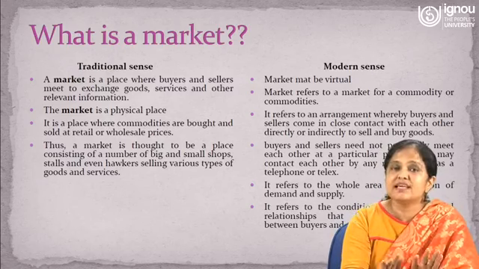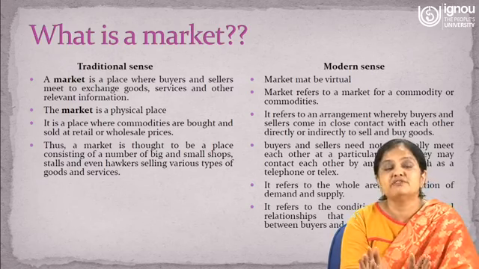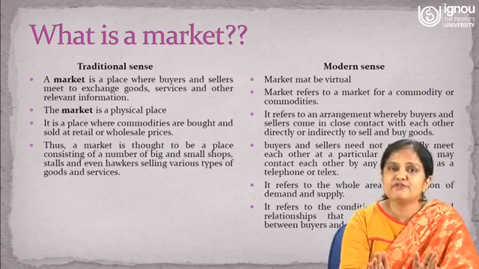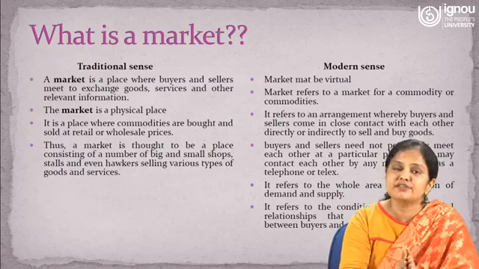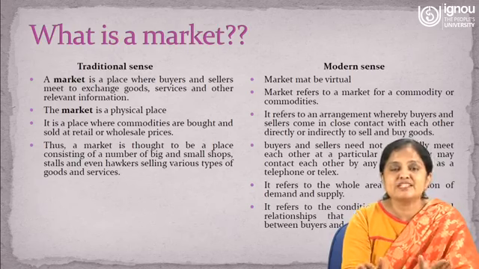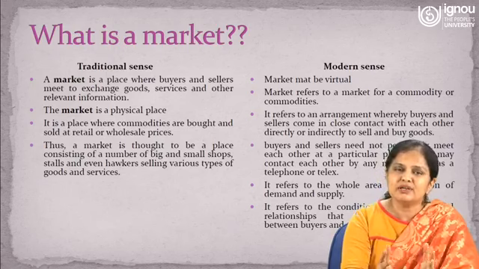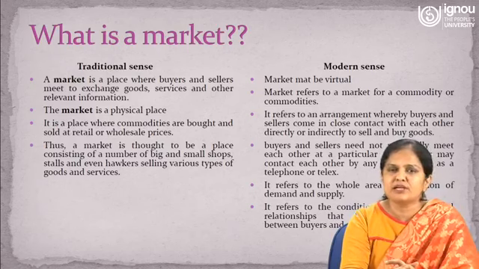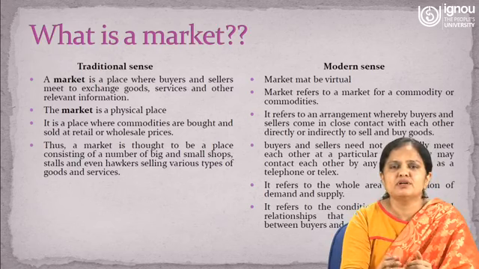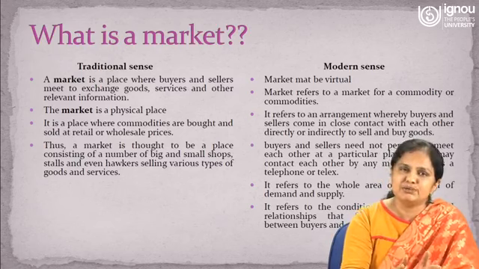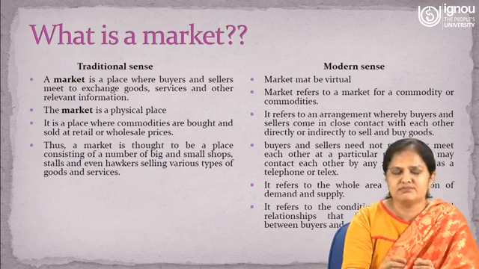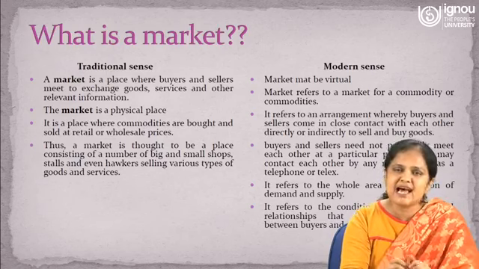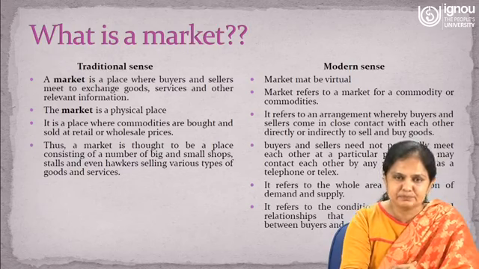But friends, with the advent of the information technology revolution, we have seen the whole concept or definition of market change. Now it is not restricted to a physical place only. So in the modern sense, market may be virtual. Market refers to a market for a commodity or commodities. And when I say commodity, I mean both tangible and intangible commodities. Tangible commodities are commonly known as goods, and intangible commodities are known as services.